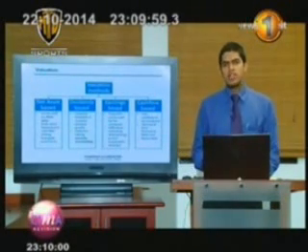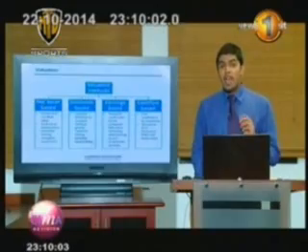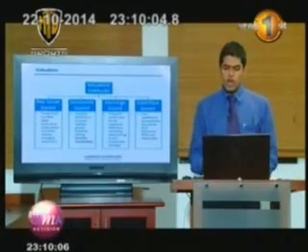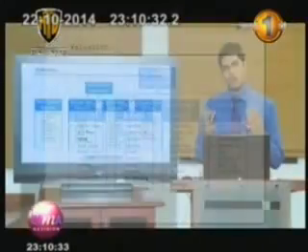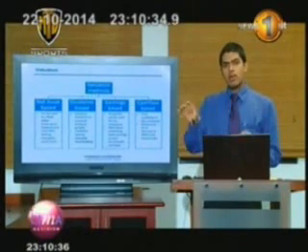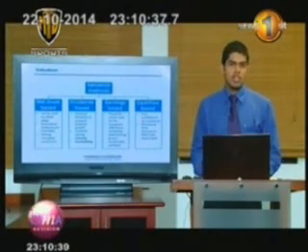Finally, we come to our last valuation approach, which is cash flow based valuation. In a cash flow based valuation, there's an important concept that you have to know, which is free cash flows. What are free cash flows? Free cash flows are cash flows available for distribution to investors after all ongoing investments in current and non-current assets have been made. So in very simple terms, free cash flow is the cash available for distribution to shareholders. It's from your free cash flow that you decide how much to pay as dividends and how much to retain within the business.